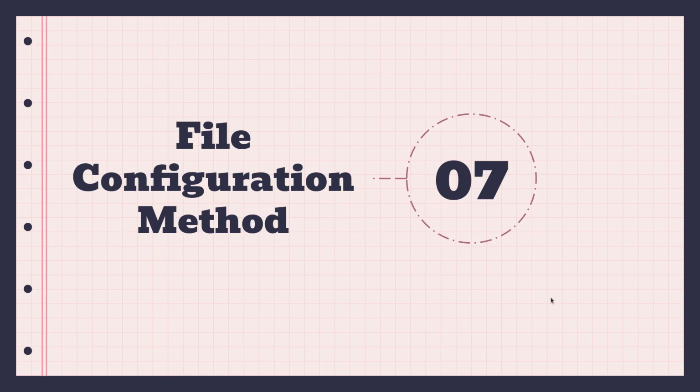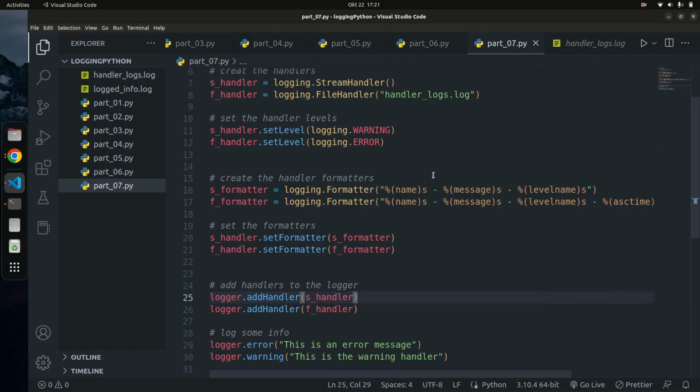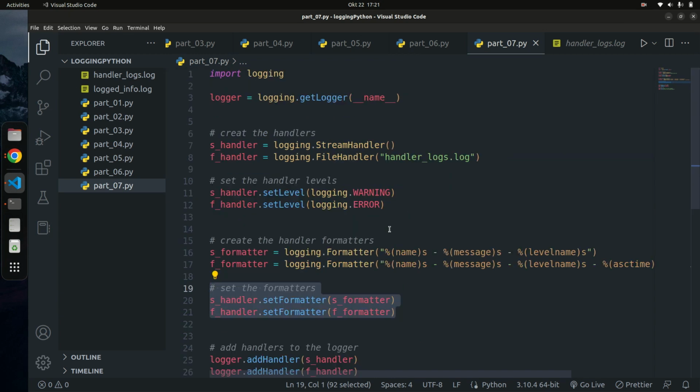So we're going to be looking at the file configuration method. Right now we are writing the code to do all this, right? You're writing the code to create a handler, code to create a formatter, then going ahead and setting the loggers, setting the formatters, setting the levels and all of that. So what if you can just create a simple YAML file or simple config file and have all those instructions in there? Then you can run your code and pull all the information from your log.yaml file or your config file, and have it do everything for you instead of having to write all the code over and over again.